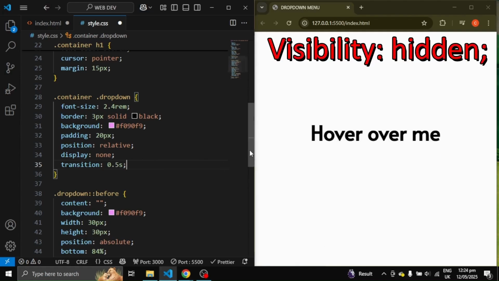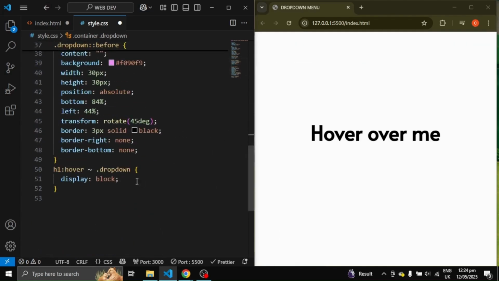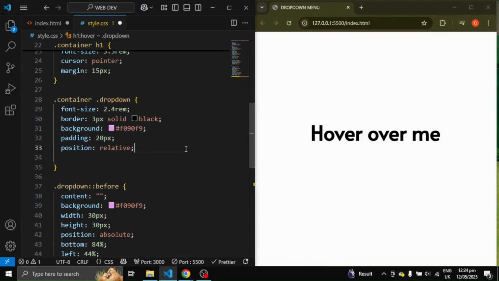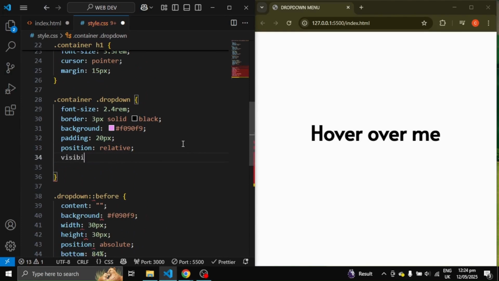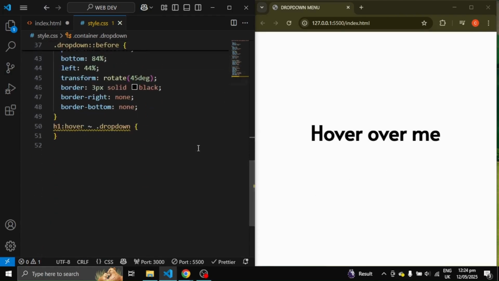The second method is to use the visibility property. So I'll remove all the rules I set initially. And now inside the drop-down div selector, set the visibility property to hidden. And this will hide the element. Now, when you hover over the H1 element, any sibling with a class name of drop-down, inside this selector, set the visibility property this time to visible.